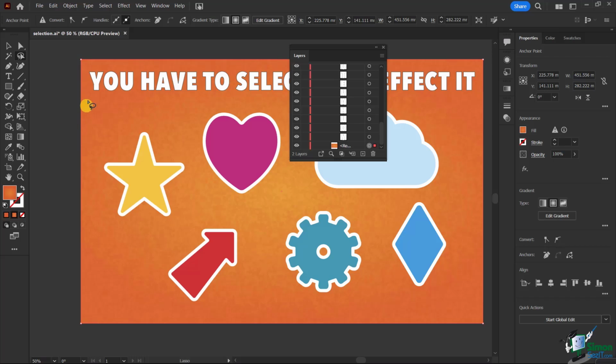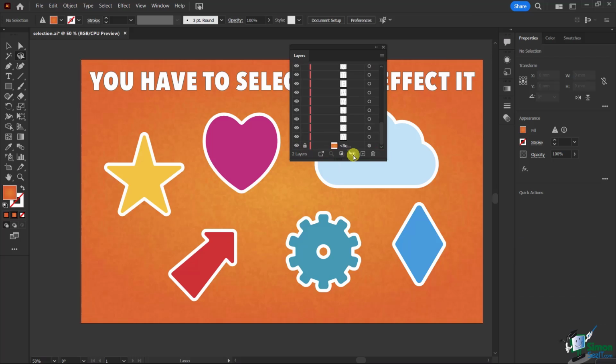All right. Now, each of these letters is also its own individual object. Okay, because what we've done here is something called outlining our text, and we're going to talk about that in a future lesson, but you may want to isolate individual letters here, and it might be a little more difficult to isolate them in the layers panel, so I can use my Lasso tool to do that. So what I'm going to do this time is lock just my rectangle so I don't accidentally get too much selected here.